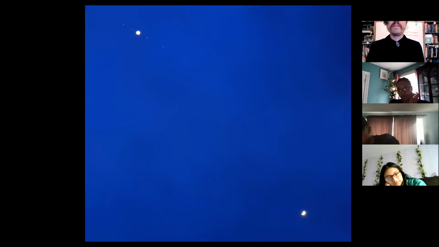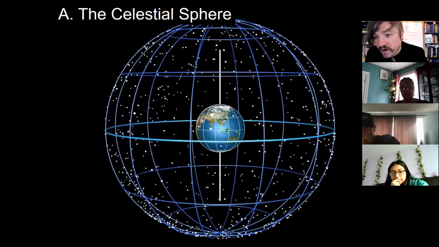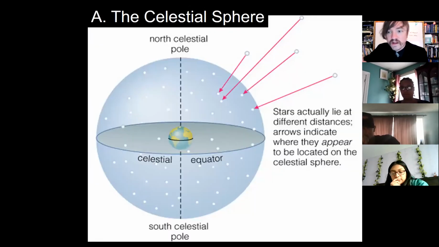Okay, so let's take a look here at a model of something called the celestial sphere. This is what we're going to be using in our labs today. The Greek astronomers literally believed that all of the stars were fixed to a crystalline sphere which rotated around the Earth. That is obviously not true. Today we know Earth travels along the ecliptic and orbits the sun. We also know that stars lie at a variety of different distances. But in a way, you're not really ready to think about that just yet.